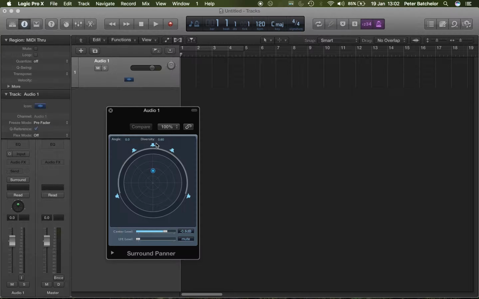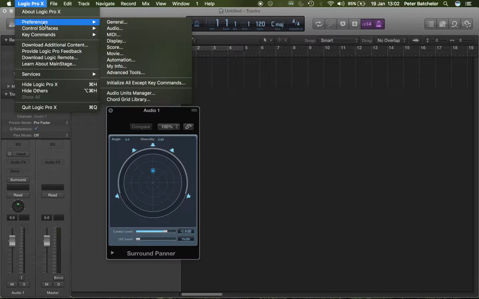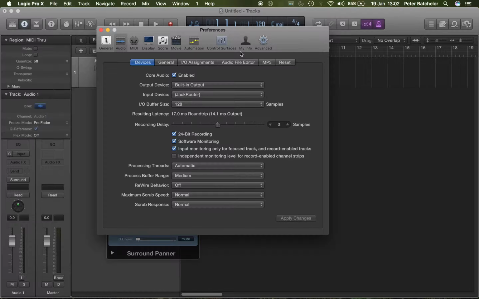I've shown you the anatomy of the panner, but what you'll need to be able to do is set up the tracks to be of the type of surround that you want. You notice that when I started, Logic gives you the option of making a surround track. It doesn't tell you what kind of surround track. So let's choose what kind of surround track I mean, and when you see the options you'll see what I'm talking about.